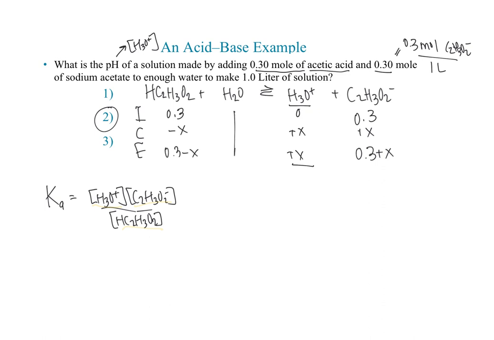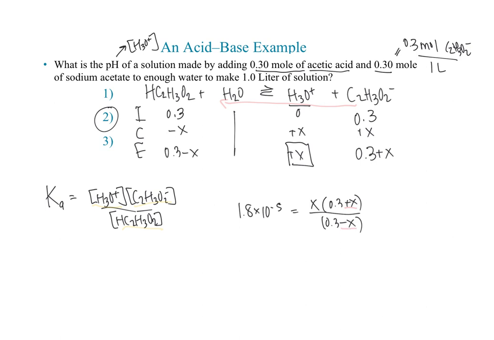Now I want to find pH, so I want to find hydronium concentration. So I'm going to plug in my Ka for acetic acid, 1.8 times 10 to the negative 5, equals, now hydronium is X, now acetate is 0.3 plus X, and acetic acid is 0.3 minus X. So key thing here is I'm adding a common ion, so I'm going to actually be shifting my reactants that way. So we had our rule before that, if my Ka is about 1,000 times less than my initial concentration, I can make that approximation that gets rid of the minus X at the bottom.